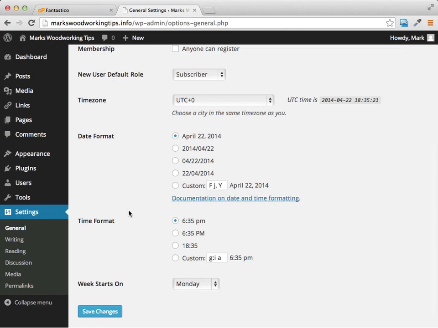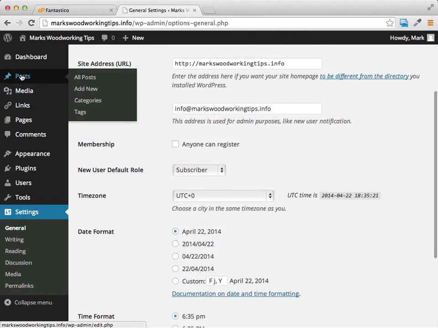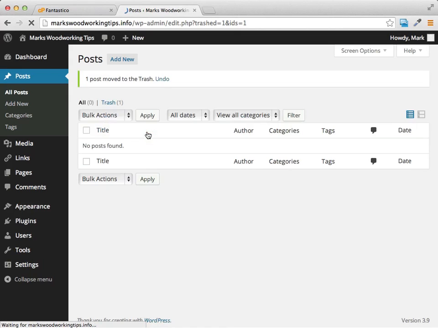Now that we've done that, we're going to start adding some content to our site, and we're going to be using the content from the vendors, from the product creator. The way that we're going to do that is we're going to go right over to this post section. You can see WordPress goes ahead and creates a sample post for you. What we want to do is just go ahead and delete that right off the bat. There's no reason for it. We don't want it. All you need to do is click on the trash link right there. And you can see there's no post found.